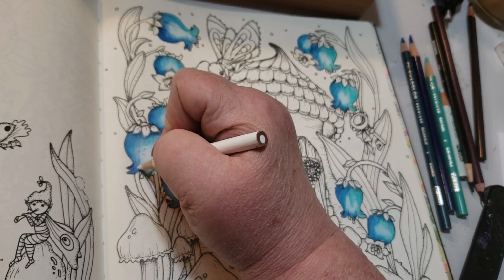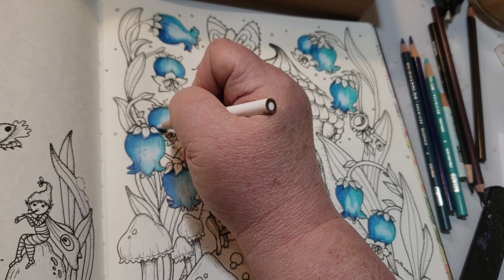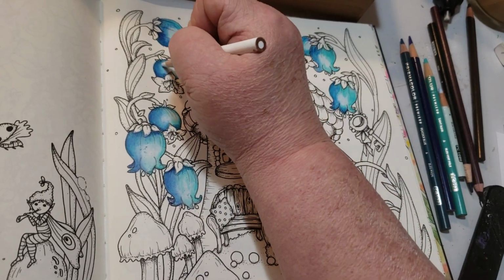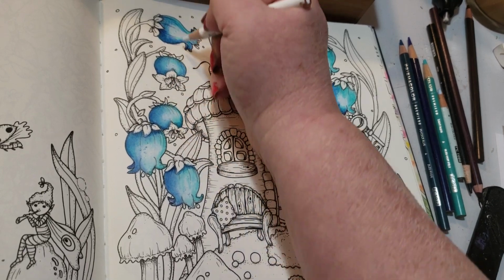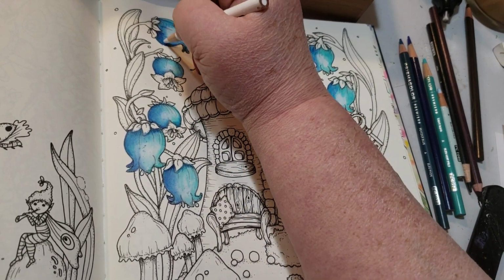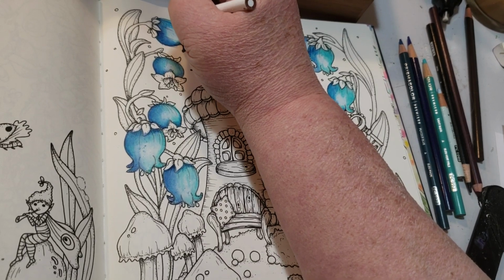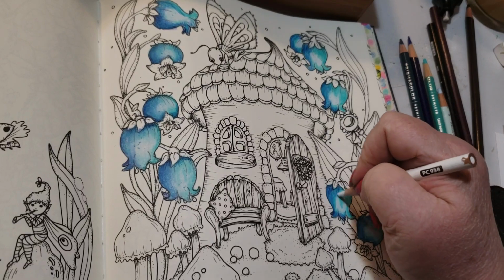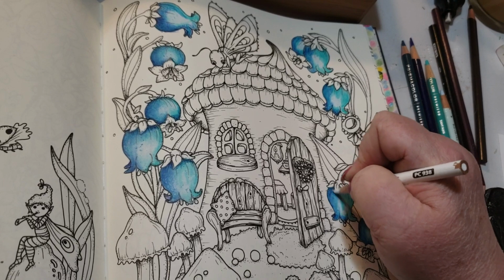Roughly 10, 11 minutes into this video, and I've only done the flowers. This video ended up being, I think, 8 to 10 hours long. I cut out a couple of hours worth just because it was too long. So, I wanted to keep to the process. I'm not that worried about you guys seeing every color layer. We'll handle the color blending in my color blending tutorials. You have to keep in mind this is a process video.